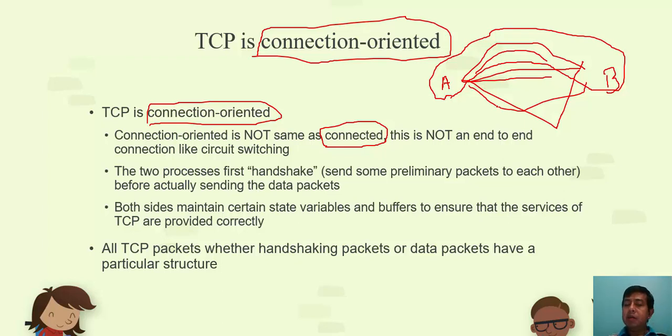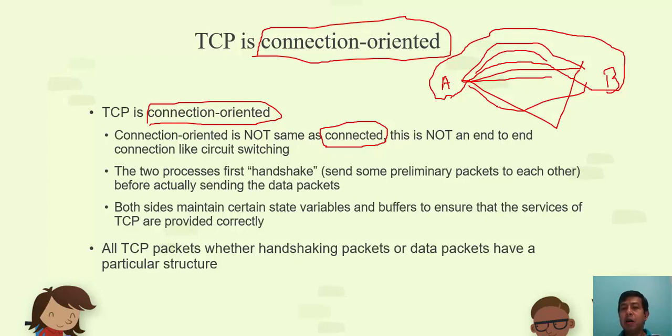What's the meaning of creating handshaking? Handshaking means A will send some sort of messages before sending the actual messages, before sending the actual data. That means just like saying hi and hello, A will send certain data packets to B, and B will send certain data packets to A. What those data packets are, we'll see when we discuss how to create TCP connections. And once this handshaking is over, then the actual data transmission happens. That means before sending the actual data, A and B do some sort of handshaking.